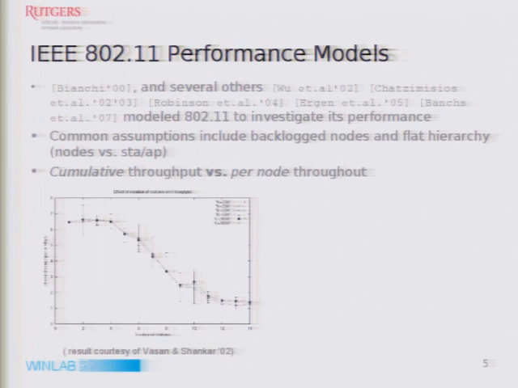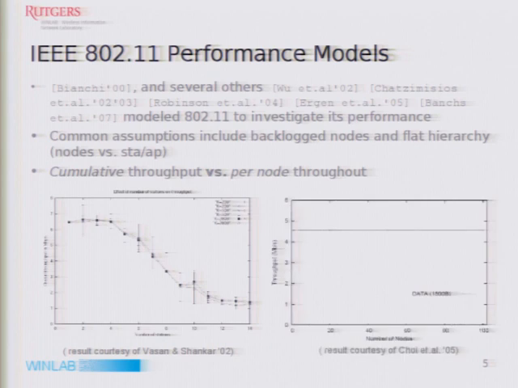But so, as I was saying, should we just assume, for example, this? Or I will show you another one from a more recent study that's showing, okay, so this is your number of nodes, and this is the cumulative system behavior. So what is different? Obviously, there are different assumptions and different ways of modeling, but the primary difference between these is that the workload assumptions were different.